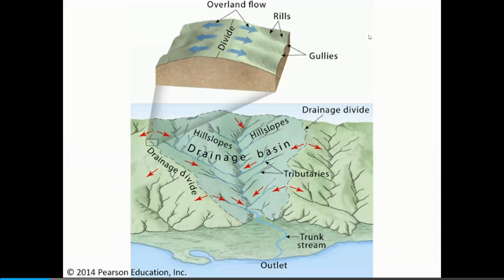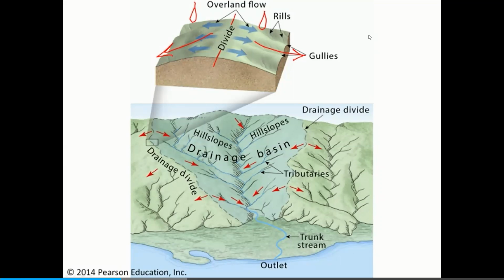We've got basically a ridge, and a drop of water falling from a cloud would fall, say, on the left side of that ridge, and then it would run off onto the left side. Whereas a drop of rain that fell on the right side of that ridge would run off towards the right. So in other words, there's a divide that runs along the crest of that ridge that basically divides two different drainage basins. Another name for a drainage basin is a watershed. You may hear that term.